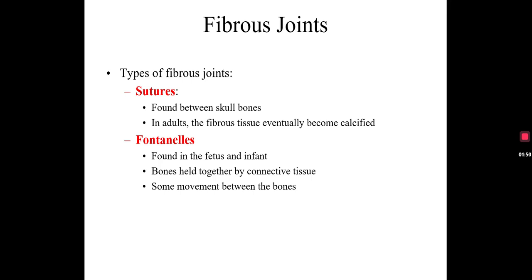The second type of fibrous joint, we also know this, is what we defined in osteology as the soft spot. We find this in the fetus, and the fontanelles have a little bit more space between the bones. There's more connective tissue there that is fibrous tissue, but there's more space. There's some movement between the bones to allow for growth and the head to expand.